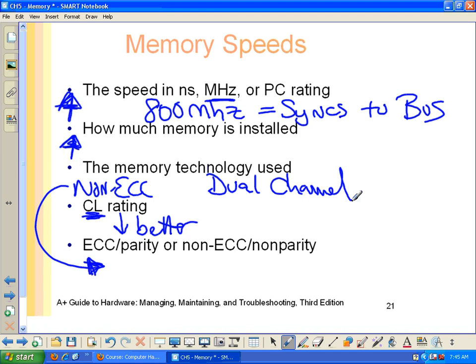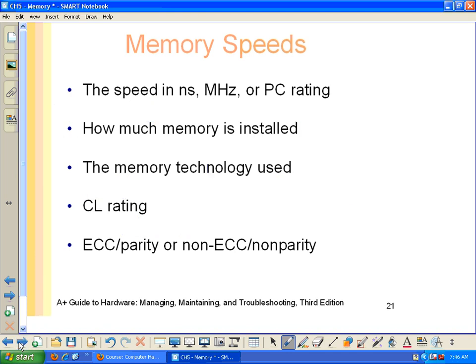To use dual channel, how many sticks do I have to have? Two. And they have to be the same for it to work. Dual channel memory is supposed to help alleviate that bottleneck and make it run faster. Most motherboards, if you put the memory in wrong, if I put the memory in 1 and 2 here instead of 1 and 3, because 1 and 3 are paired, will tell me as soon as I boot up that your memory is not configured in the best way to optimize the speed of this motherboard. Hit F1 to continue, and most people just go F1, but it's trying to tell you to move your memory so that it runs faster.